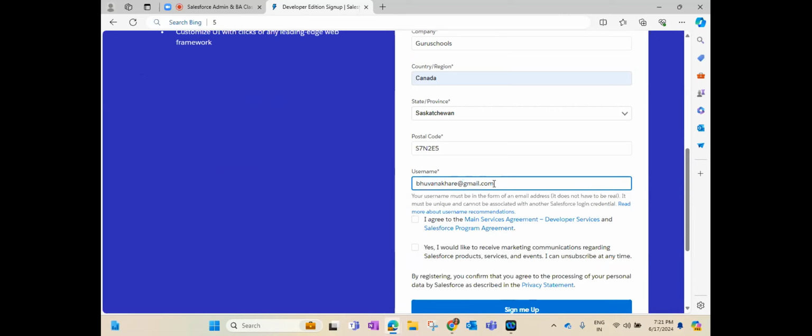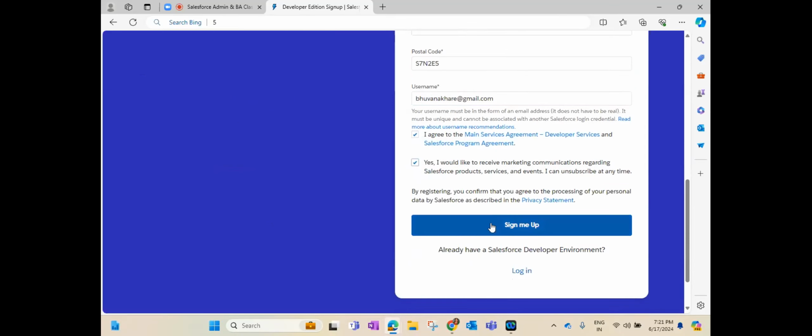And click on that agree button and then sign up. You will receive one email from Salesforce. You will have to verify it and then it will take you to the password creation.